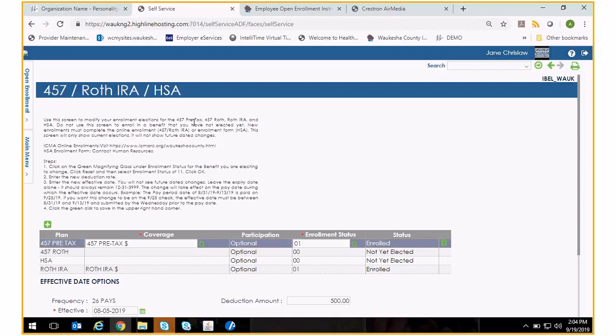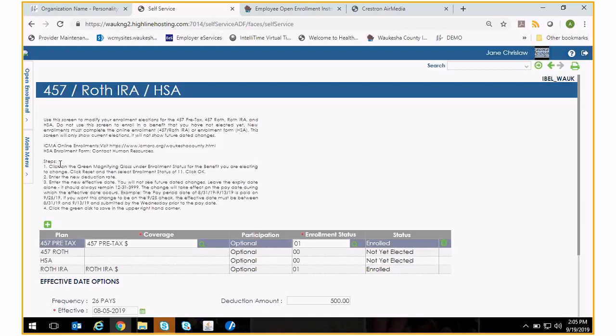So if you want to open up the 457 account or the Roth IRA, you can do that online through ICMA's website. If you want to open up an HSA, you can contact us and we'll get the enrollment form because we actually create the enrollment online for you. So for people who are already enrolled in a benefit, like I said, this is where you can elect to make a change. And we have the steps. There's just a few items that you need to do, but it gives you the freedom to do it online yourself versus filling out a sheet of paper and sending it to payroll to update.